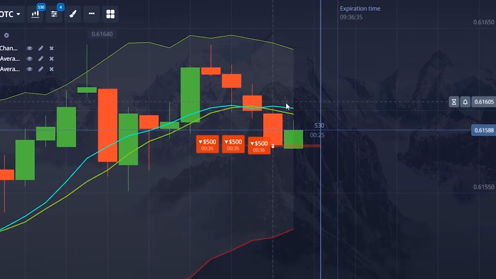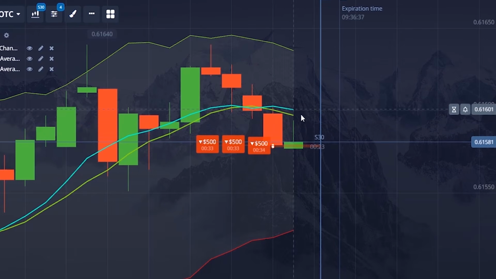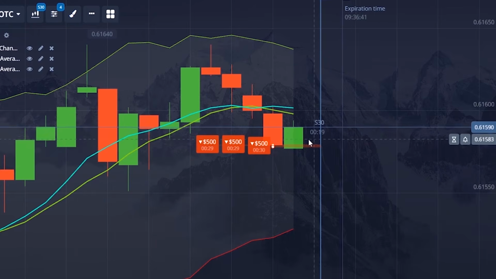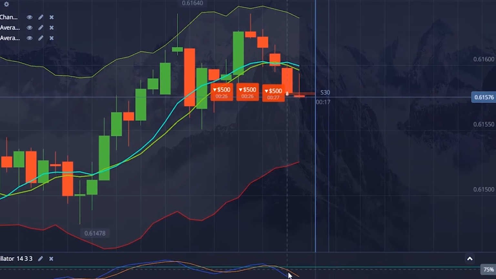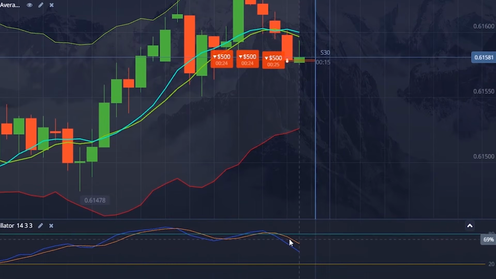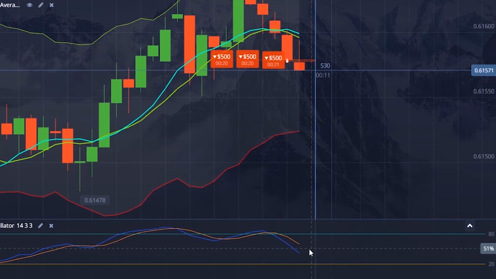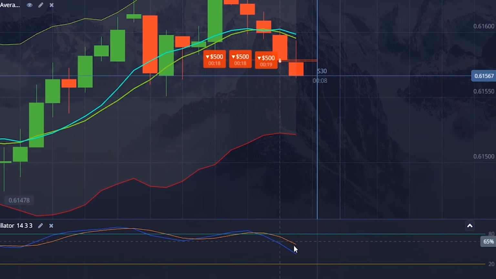We also saw the 2 moving average lines intersecting right at this particular level, giving us another good indication for us to go on a sell trade. The same thing with our stochastic oscillator, guys, is actually giving us a downward direction, which also gives us another good confirmation for us to trigger our trade towards a downward direction.